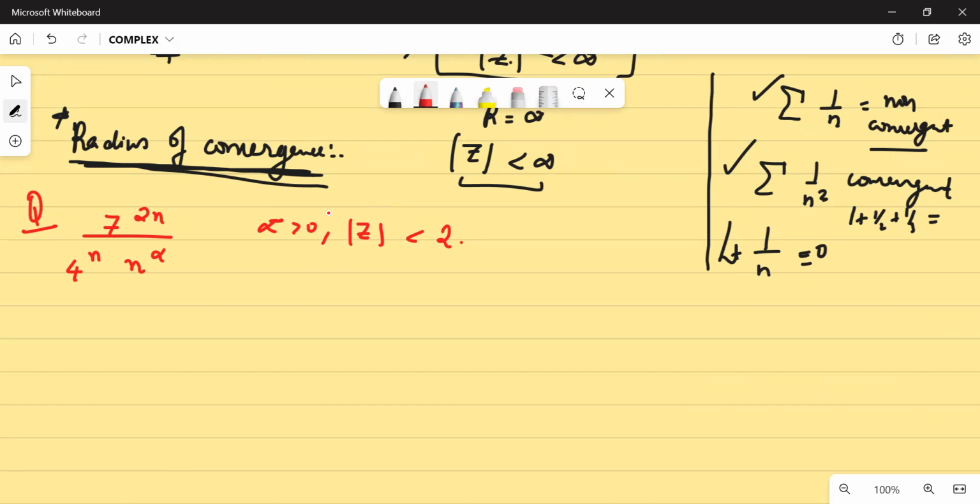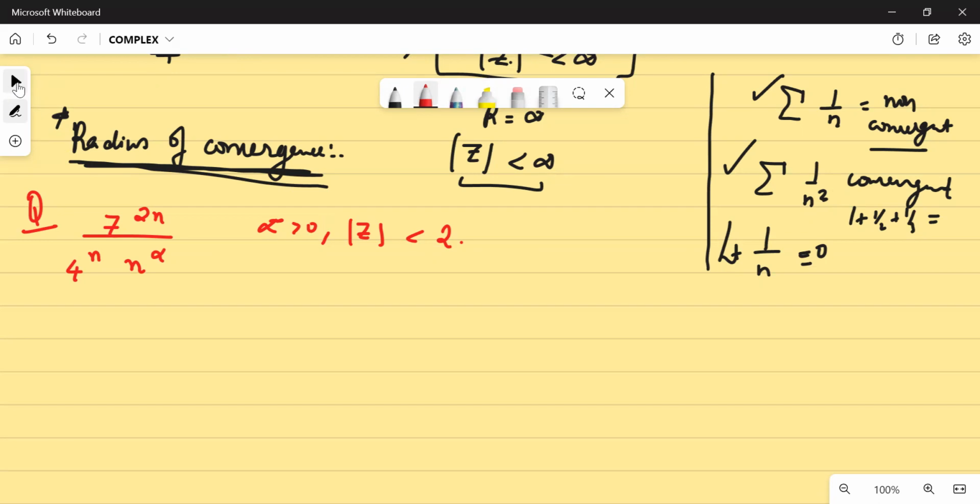And this is an important concept in physics also. So if you are given a radius of convergence, in that radius of convergence, you are able to expand your function in some infinite series. Okay. And then there are many theorems in mathematics which suggest what is uniform convergence or what is absolute convergence. इतना डिटेल में नहीं जाएंगे हम, लेकिन एटलीस्ट वी शुड बी एबल टू फिगर आउट रेडियस ऑफ कन्वर्जेंस क्या है, and what is the utility of radius of convergence. We'll straight away write the proper points and we'll go ahead.